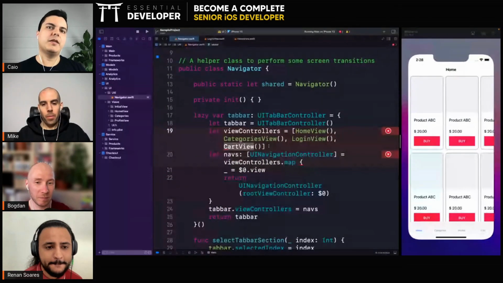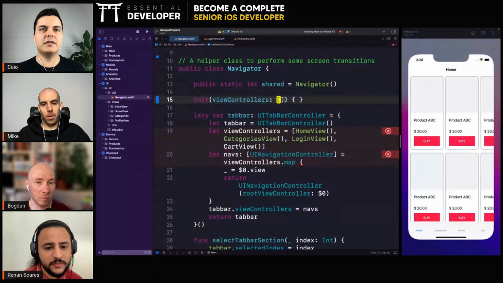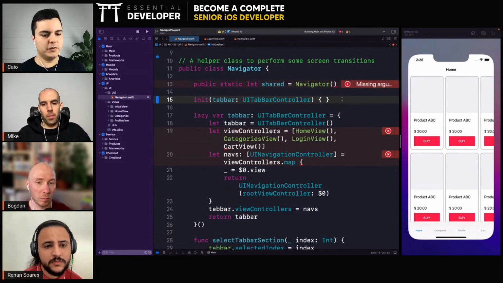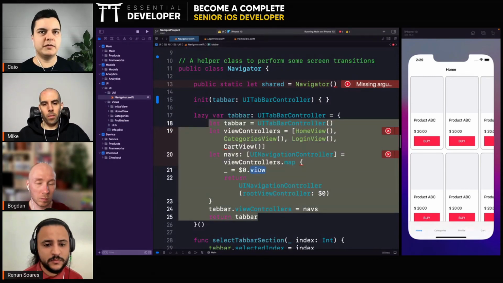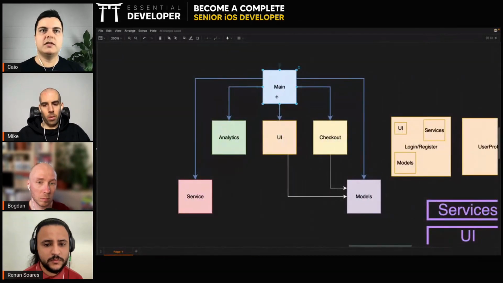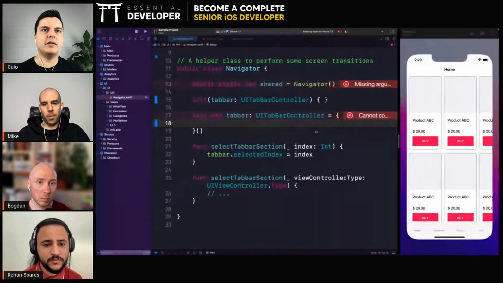So, if you don't want it to depend on this, what is the way? You can inject it, right? That's one way. In the initializer here, you could inject the view controllers. Or you could even say, you know what, I'm going to inject a tab bar. So you create a tab bar in the composition root. You're not moving the tab bar to the composition root, just the instantiation of the tab bar, because the actual tab bar is not a class that you own. It's in the UIKit module, right? It's already in another module, in UIKit. So you don't move the class tab bar, the actual component, but the instantiation of the component can be done somewhere else. This can be done in the composition root, for example. And the composition root has access to all modules, right? So that's not a problem. And you pass it through dependency injection.